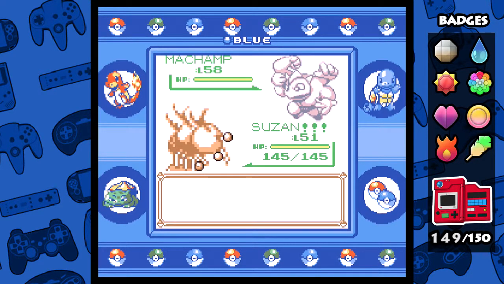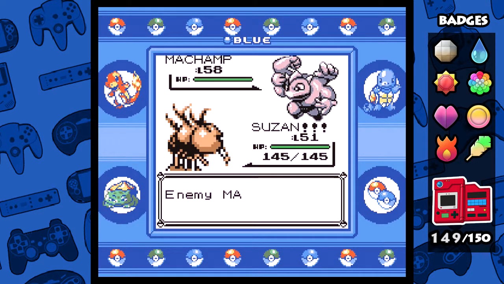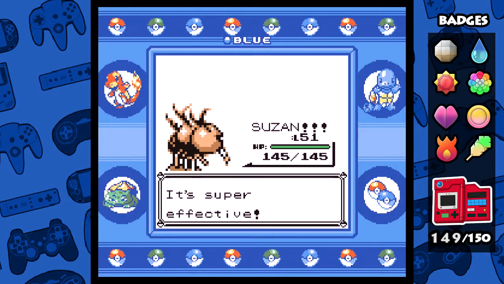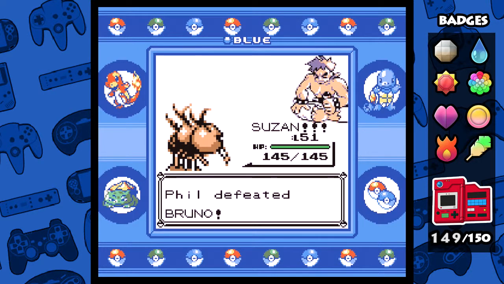Sky Attack it. Charge up. Can't hit me because that's a ground move. And smash. You gotta be dead. Yeah, there we go. That was an easy fight. I don't even need to heal. Didn't even get hit. Actually, I did technically, but whatever.